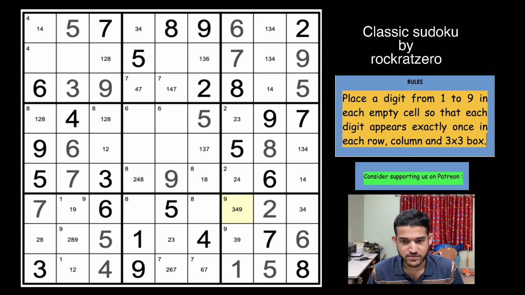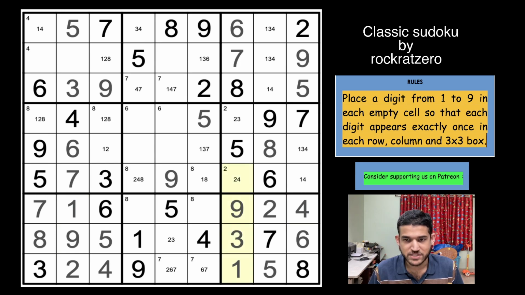Come on, easy. 1 gives a 2 here, that gives 8 here, that gives 9 here, a 1 here, a 9 gives a 3 here, a 4 here, a 9 here. Let's finish off column 7. Now 3 gives me a 2 here, a 4 here, a 1 here, and a 3 here. 1 gives me 8. And let's finish off row 6. This is a 2. Finish off row 8. This is a 2. This is 6, 7 pair.